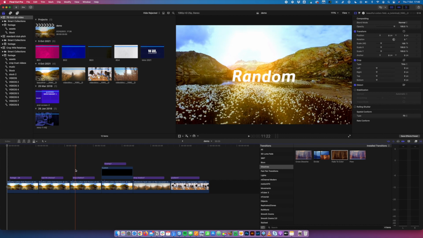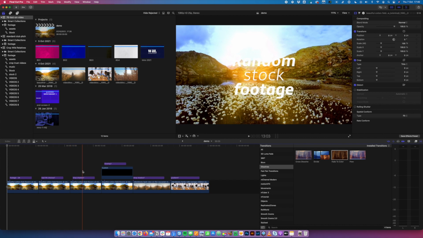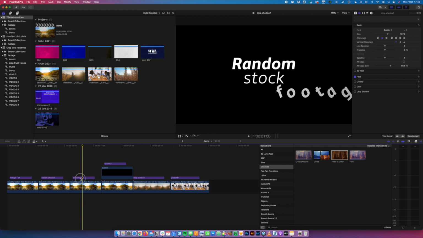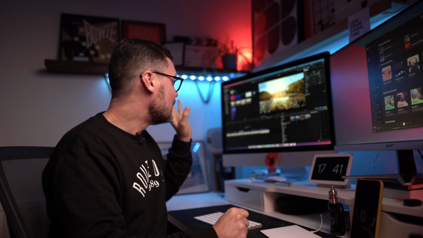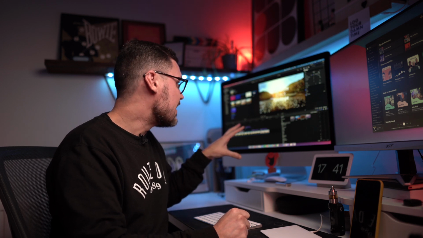The next thing that I see people do quite often is to try and use some drop shadow. So here's that same clip with the same color. A lot of people jump up into the inspector tab, jump over to the text window, go to drop shadow, turn that on and say, great, I can read that now. But in my opinion, I think that looks like trash. So yeah, not so great.